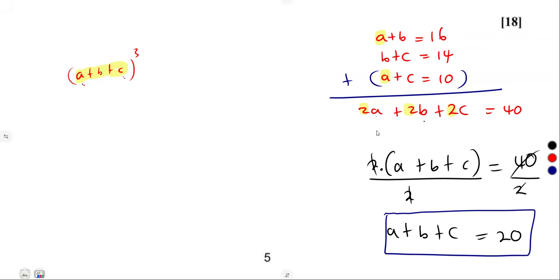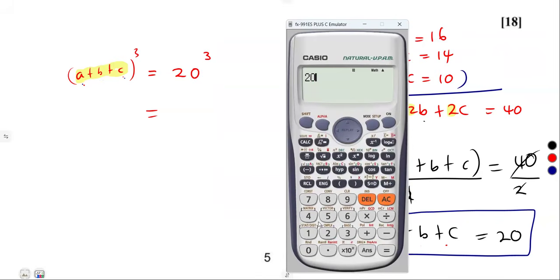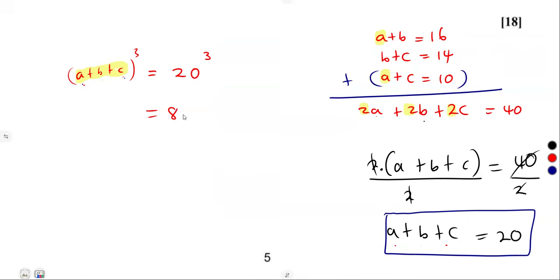So the question is, if you take that and raise it to the exponent of 3, what are you going to have? If A plus B plus C represents 20, substitute it here, all right? So that's 20 to the exponent of 3. So that is the idea there. 20 to the exponent of 3 gives us what? So simply use your calculator there. 20 to the exponent of 3, that is 8,000. So that is what the question was all about.